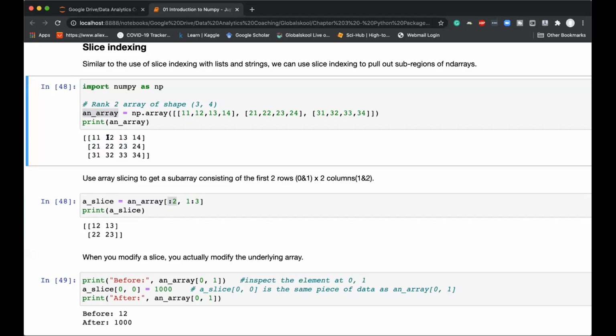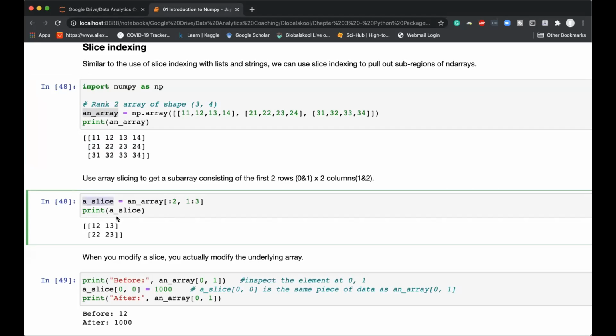Within that, I'm interested in column 1 and column 2, so I write 1:3, which basically says get us column 1 and column 2. And now from this array, we are able to extract this slice: 12, 13, 22, 23. So that is how we can extract this slice.